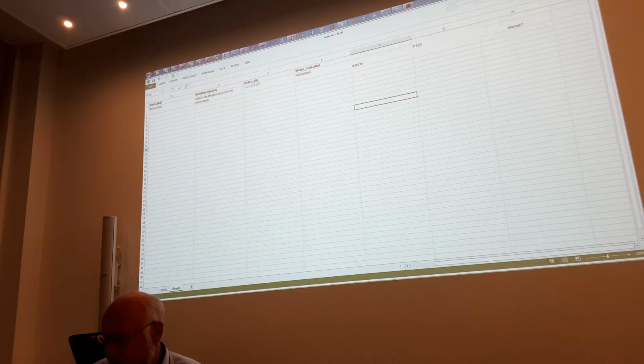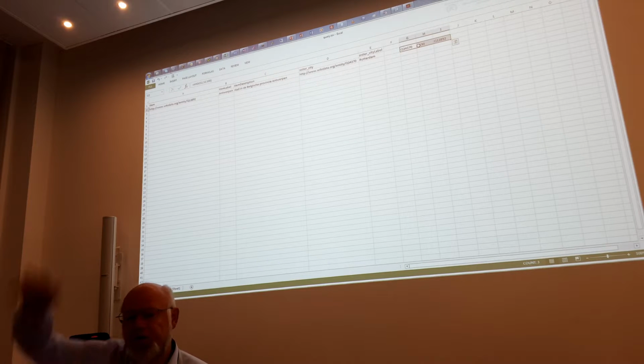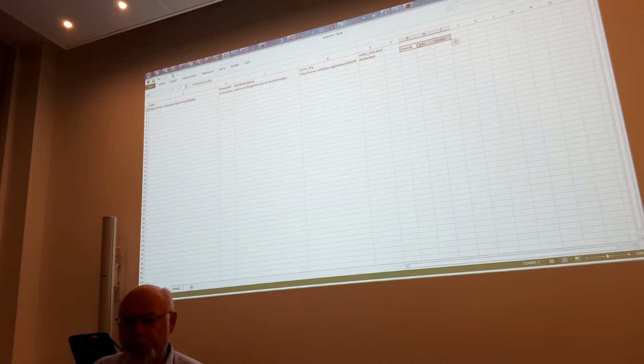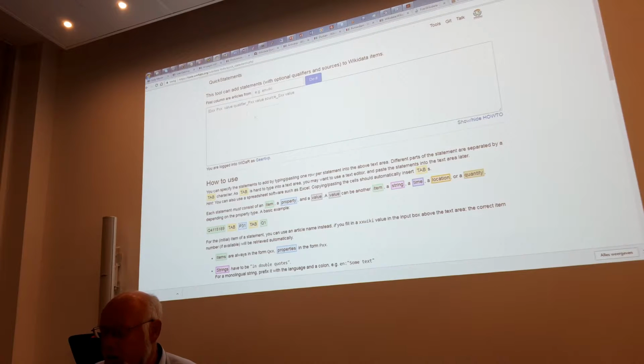Okay, so actually I have prepared the work already before. So I have the 2 Q numbers. It can be thousands. I can just copy paste all of them. I copy those statements to now my window of QuickStatements, which is here. Okay, I paste it.